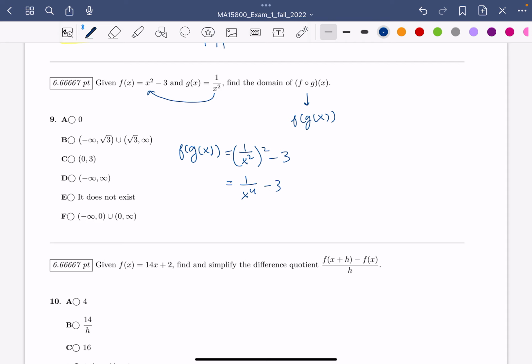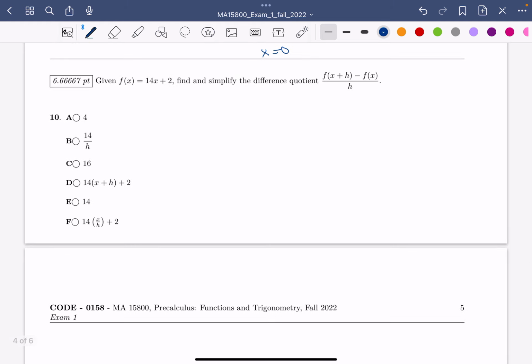The one big thing that sticks out to me with domain is that you want to look at fractions really closely. One thing that sticks out to me is this denominator right here. Basically, that quantity does not exist when this denominator equals 0. So that means that x equals 0. This doesn't exist, which means that the domain must be negative infinity to 0 and 0 to infinity. Basically just not including that 0, because there are no other fractions or roots where there could be discontinuities. So looking at our answers, that gives us an answer of F.